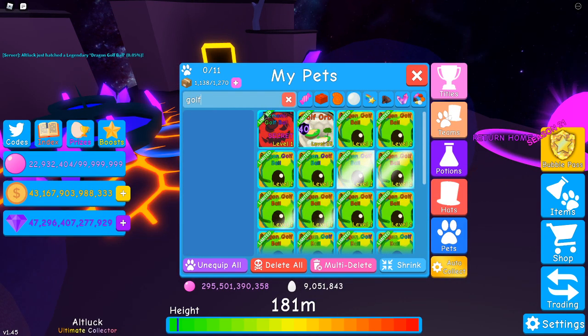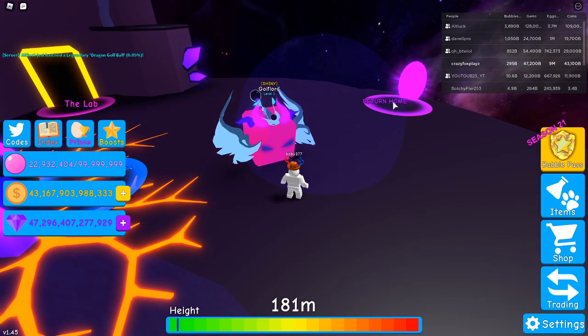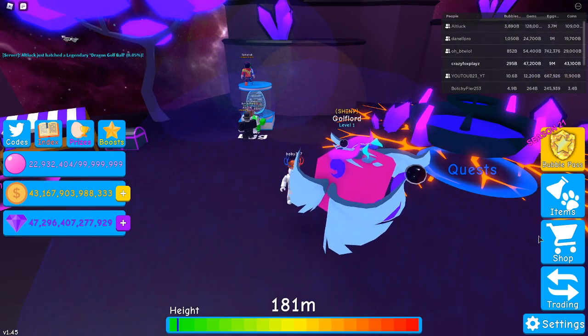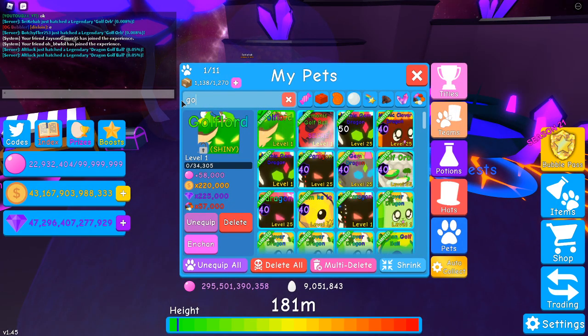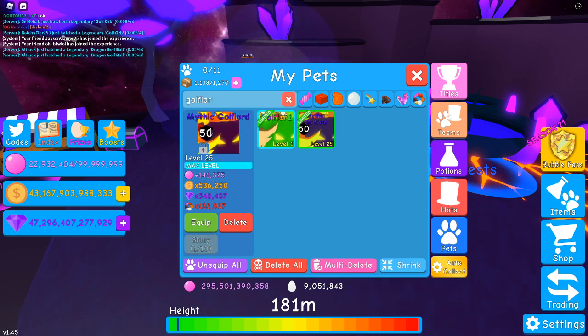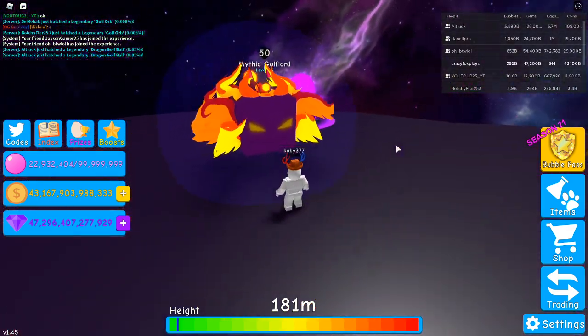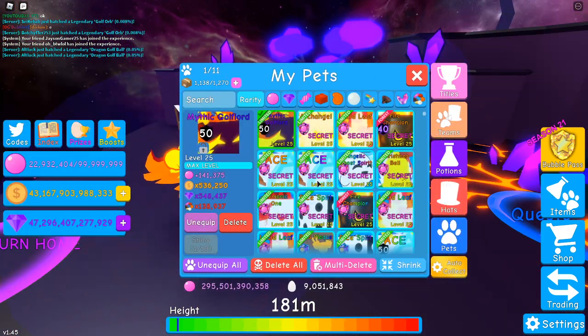Let's make it into shiny. There it is. We got the shiny. This is what the shiny looks like. Very weird. Pretty cool though, pretty cool. It's just got weird colours. And then we've got the mythic, which I'm assuming is gonna look very cool. It looks like the, well, what colour scheme is that? It looks like the, I can't think of the pet. There's a pet that looks very much like this pet. It looks very cool. It looks like fire almost.